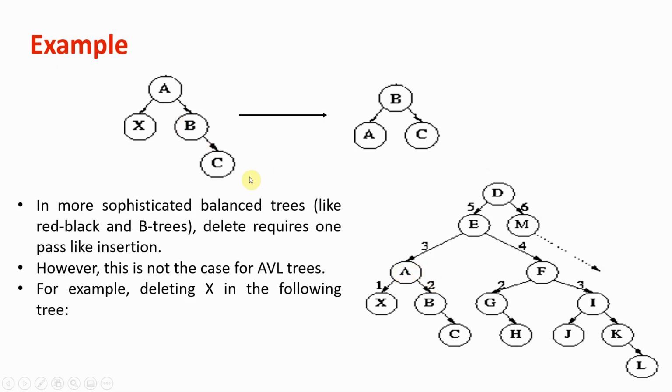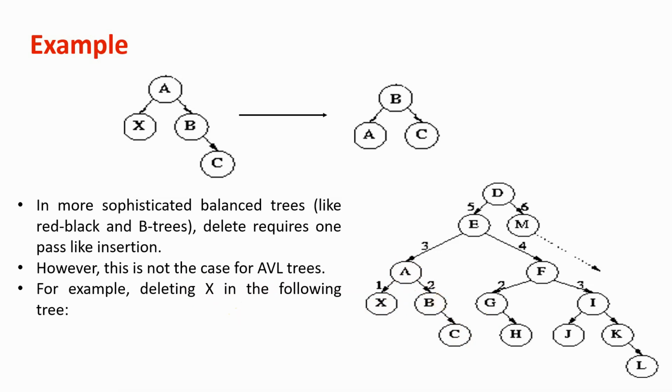Okay. Now you can see, through an example, why this works. Here, if we remove X, we end up with ABC, and we can rebalance it using a simple single left rotation. But let's imagine that in this case we want to delete X. Here X is deleted, right? So we fix this one, this is going to be the pivot now, we have an RR case, we rebalance this one, B is going to move here, A goes here, C goes here, okay?